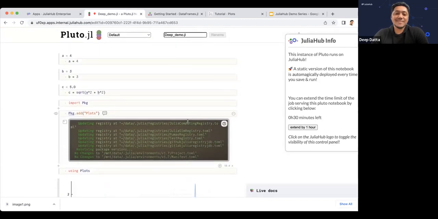Okay, so that's the basic demo for Pluto. Again, Pluto is an interactive notebook, so especially if you're doing a scientific report, you can add all of your text here, and then you can add the actual math and data and code. It makes it very easy to produce a technical document. All right, no questions? Cool.